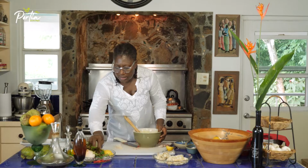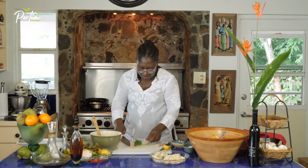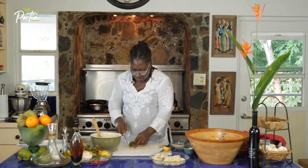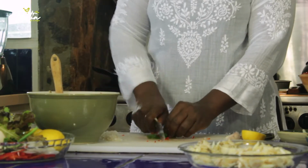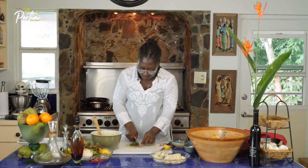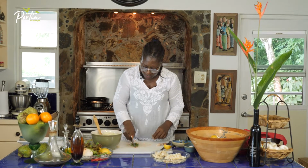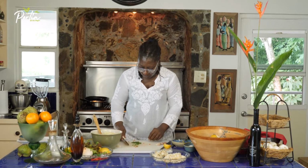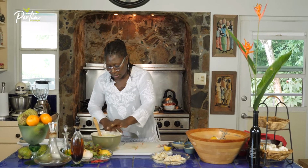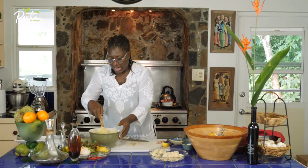Okay, the final item. I would normally use cilantro. I don't have any today. So I'm just going to use some parsley. And it's just going to complete the flavor profile and give it a nice color dimension. So we got some chopped parsley. Okay, and that's it.